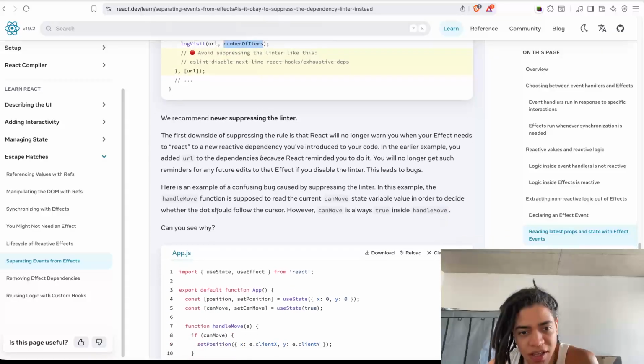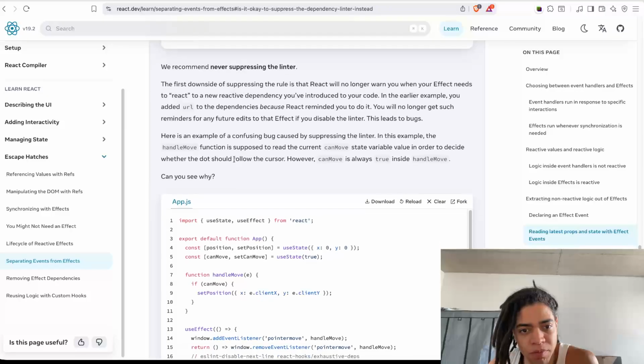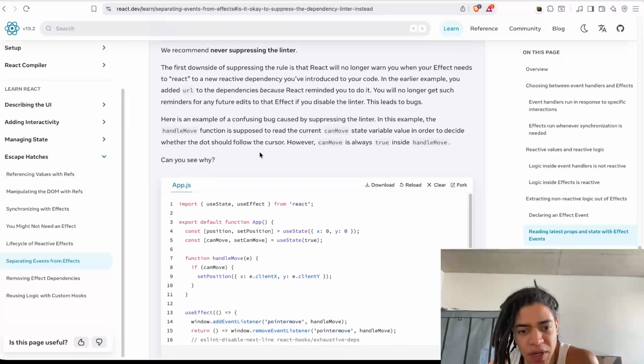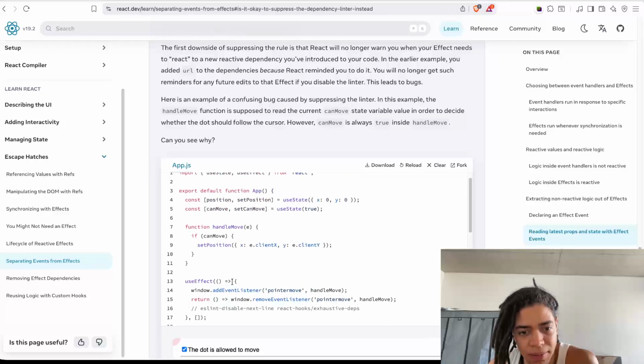Here's an example of a confusing bug caused by suppressing the linter. In this example, the handleMove function is supposed to read the current canMove, as you can see here.